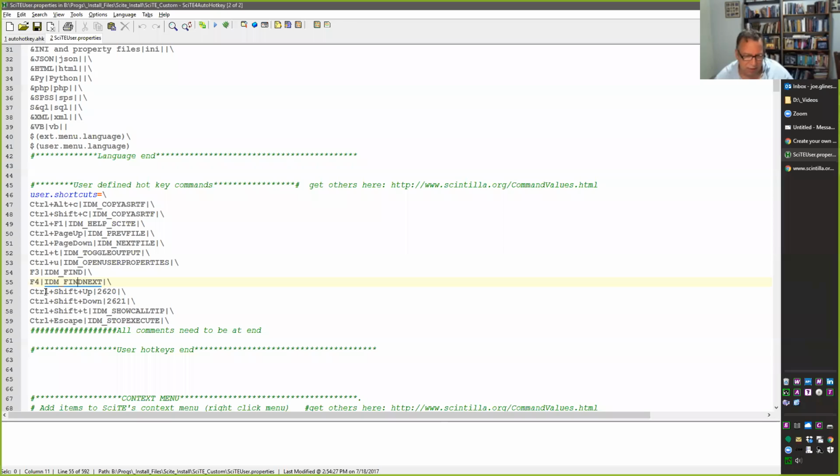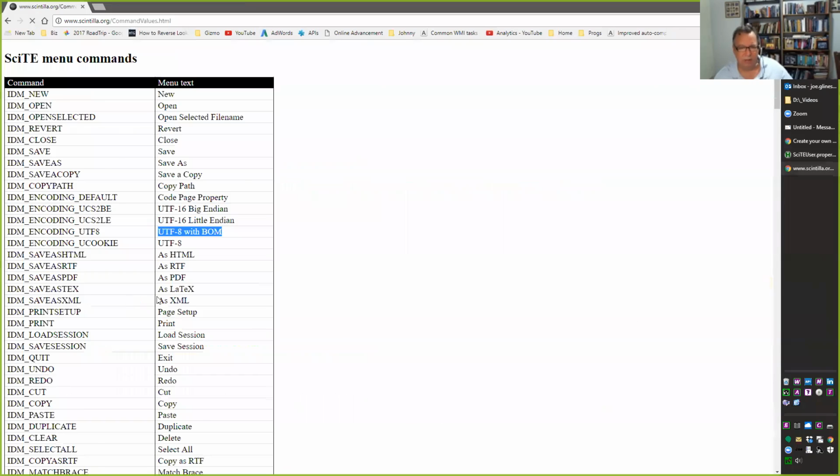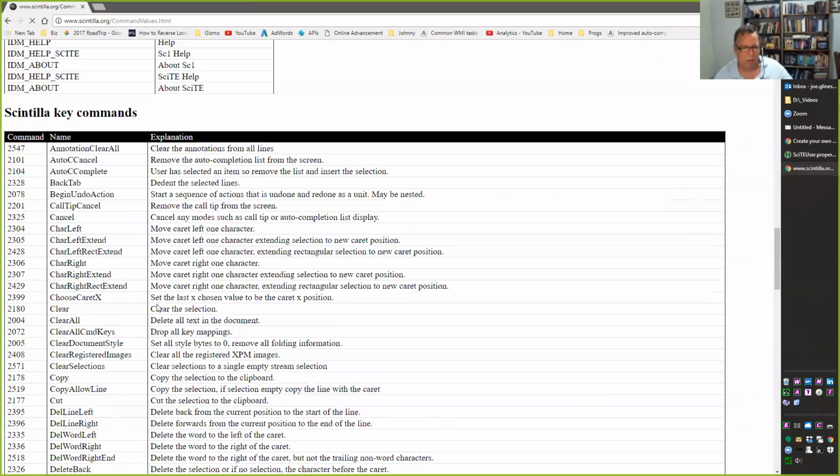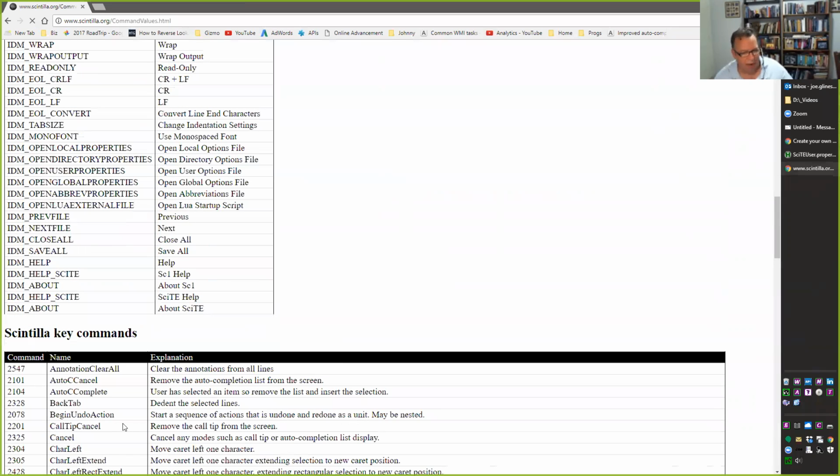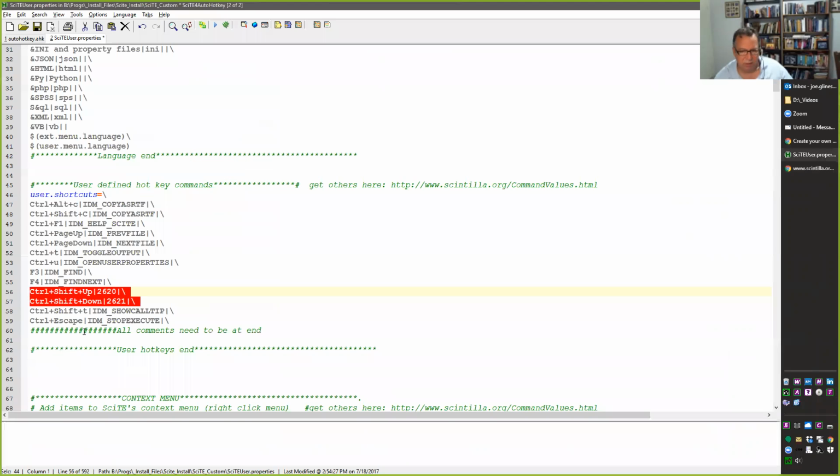Jean, I think that was you who asked how do I do that? The highlighting, and actually I'll even do it in this file here. But Control-Shift up and Control-Shift down, right? These are the commands I'm literally highlighting right here that are doing those. So it's 2620, and you know what? That's a great point. What in the world is 2620? I don't know why. I don't know SciTE that well, in the sense of down to that granular of a level, but these are the command text, but also these key commands, and that's where if we find, what was it, 2620?